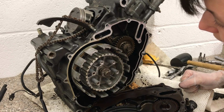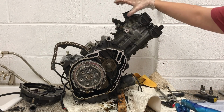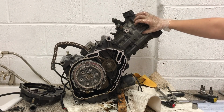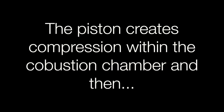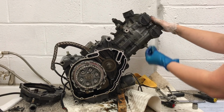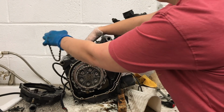How cool is that? Okay, time for a little bit of a summary. So, fuel and air mix is coming into the top of the cylinder. It's coming in via the carburetor, which is mixing the fuel and air ratio. That's then going down into the combustion chamber. The spark plug, which is the bit that sits in the top here, generates the ignition source, which lights the fuel and air mixture, which then pushes this piston back down into our engine.